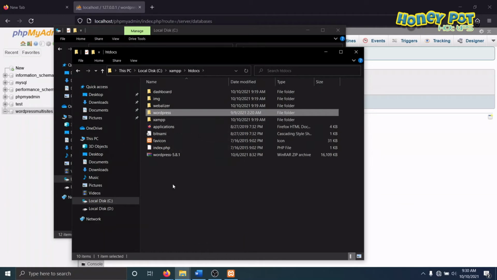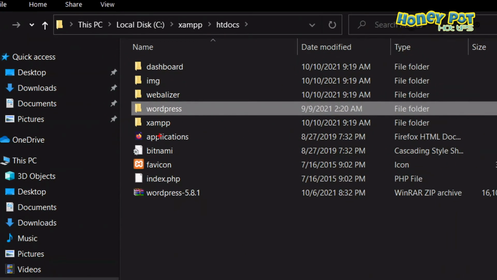And it has created, as you can see, a folder. So I'm going to rename it, and this is the way that you actually install all the WordPress sites.